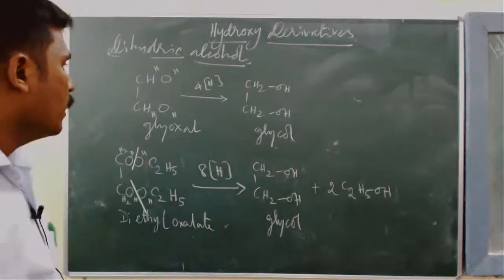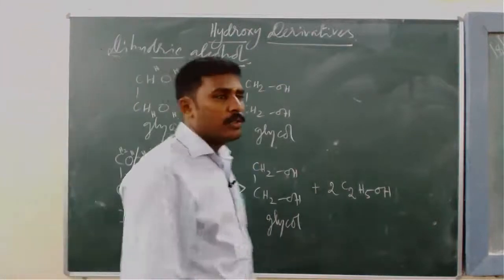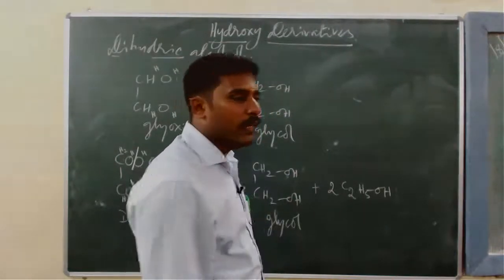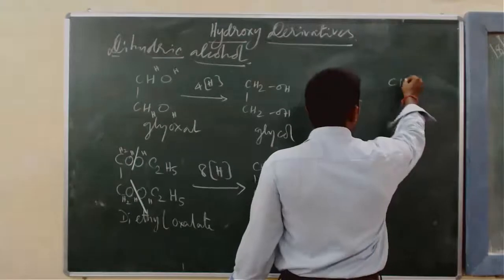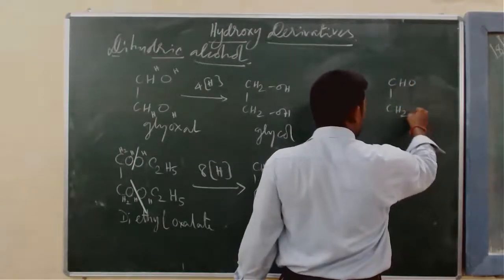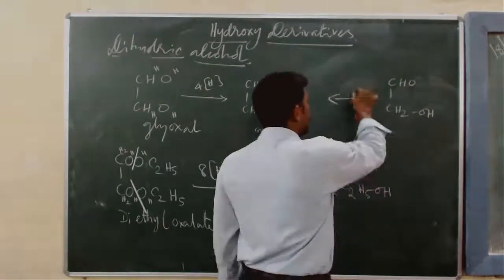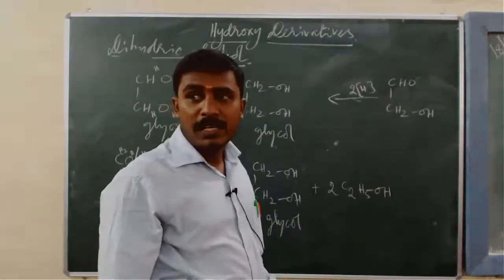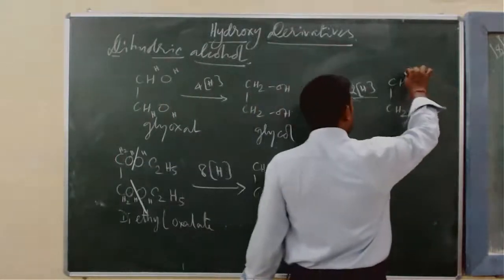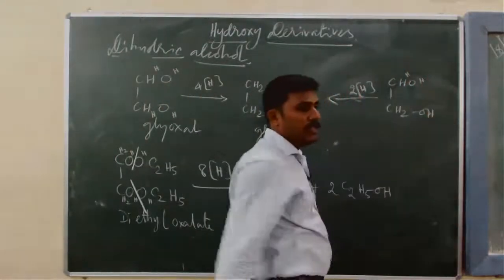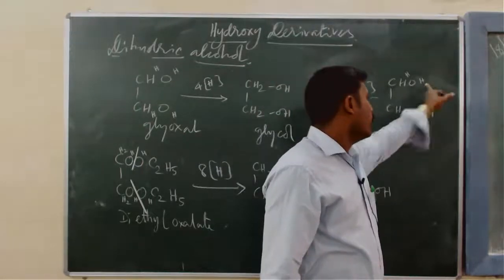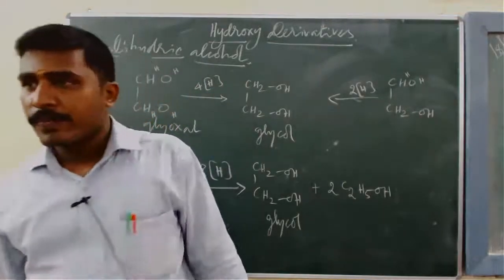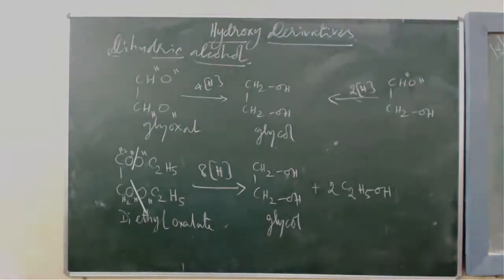We can get ethylene glycol in one more way also, from glycolic aldehyde. Glycolic aldehyde means CHO-CH2OH undergoes reduction reaction. Here we need only 2 hydrogen atoms. How many hydrogen we need? Only 2 hydrogen. 1 hydrogen nearby here, 1 more nearby oxygen. So it becomes CH2OH, CH2OH, namely glycol, ethylene glycol. Clear? Nothing but Bouveault-Blanc reduction reaction.